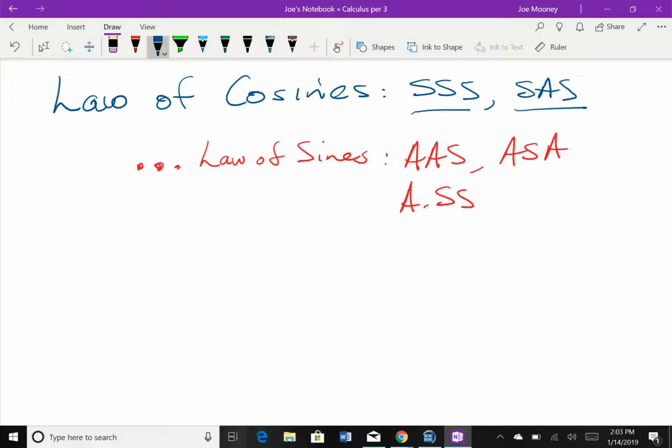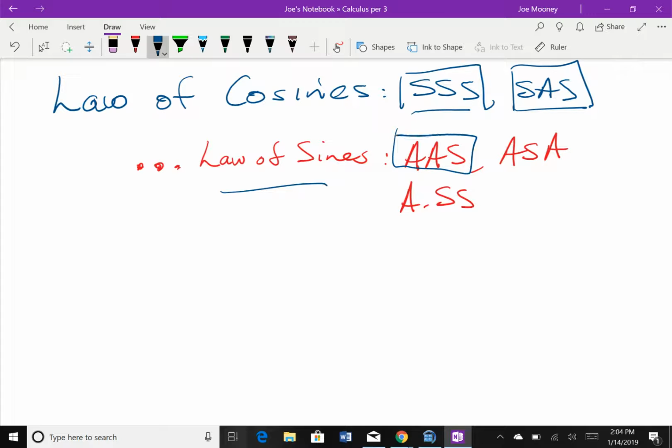Identifying the side relationship is the key to this unit. Even on Friday, people were asking me on that angle side question how to find the second triangle. You don't find any second triangle on any angle side. So if you end up with side, side, side, or side, angle, side, don't use the law of sines on it because it won't work. You won't have enough information. You'll eventually get there, but it'll waste time. So side, side, side, side, angle, side is law of cosines. Identify it and march on forward.